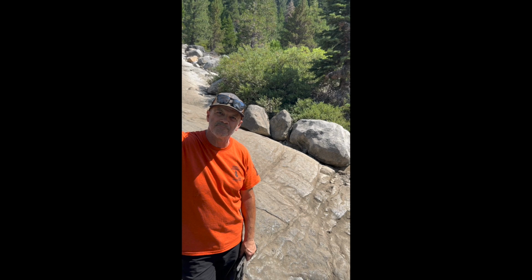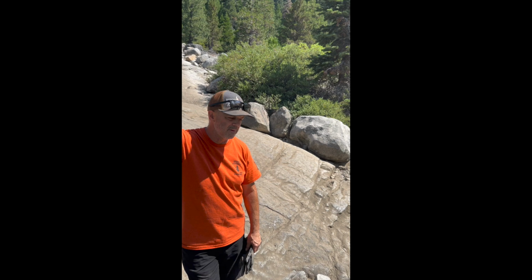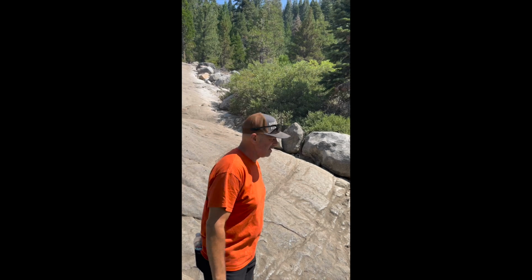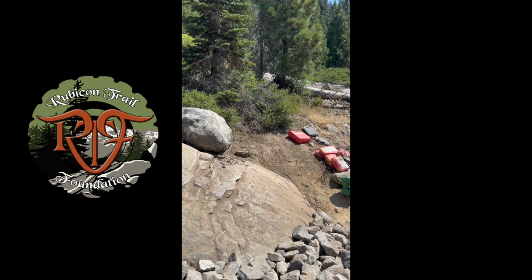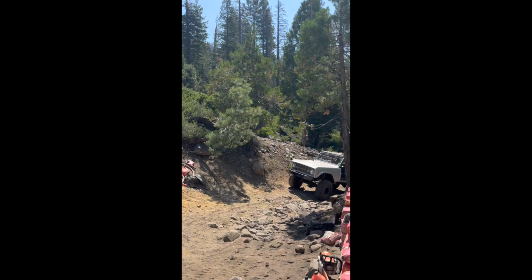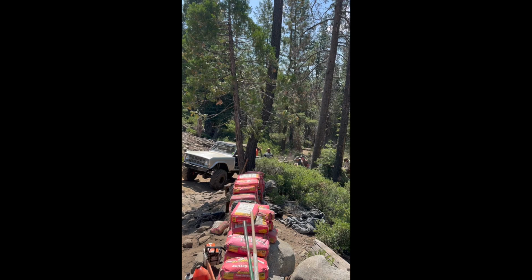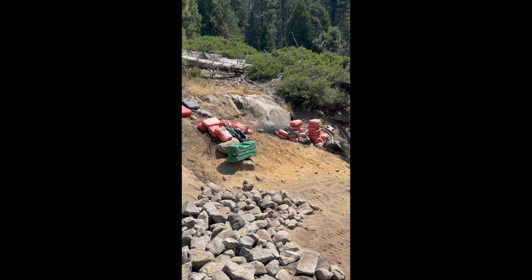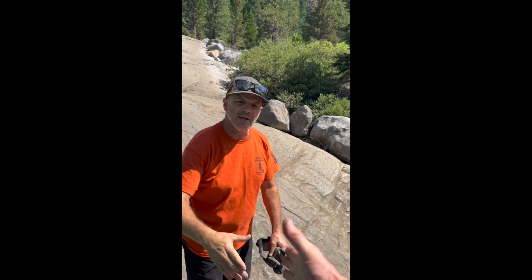And the transition right here has historically been a problem because this is where the wheel spin begins and it just pushes the rock down the hill. It is. This is a steep grade here, and the front tires aren't pulling, the back tire is going to be digging. So it's a little bit of a twist, and we're going to try to alleviate that as well. Yeah, and we're using existing rock that was probably up here at one point. We're just bringing it back up here. Yeah, most of this rock down in the trail, I believe, was here. Okay. All right. I appreciate the work you're doing up here, Kevin. Good. Thank you, Ron. Appreciate it.